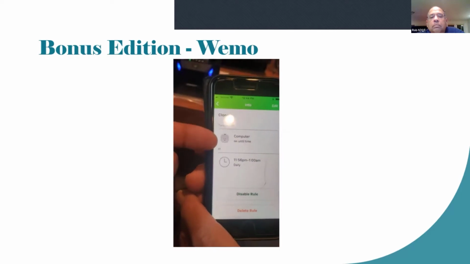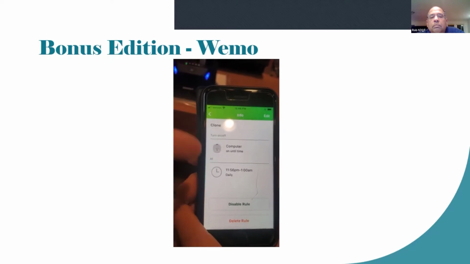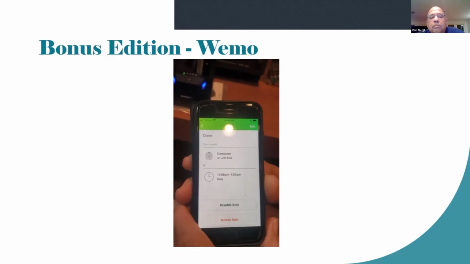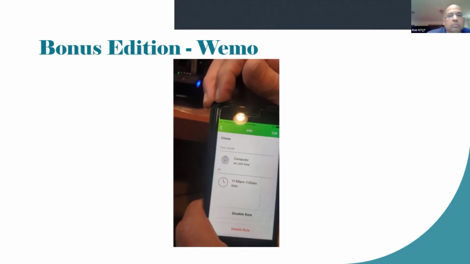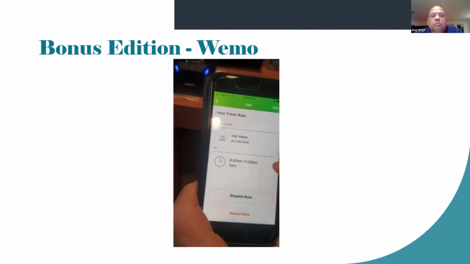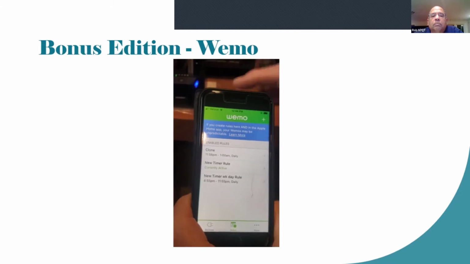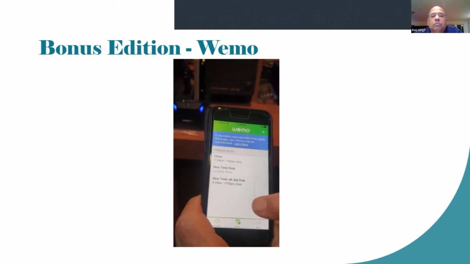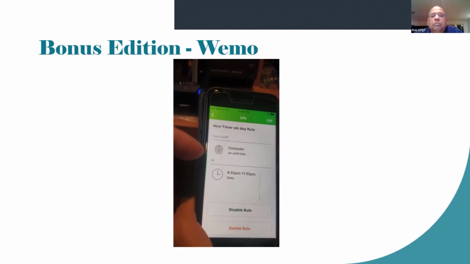It turns the computer on daily, and it has a bunch of abilities to set more complicated rules. This is really nice in the sense that the external drives are not always on. We can generate new times for rules. Sam can show us how to do this.